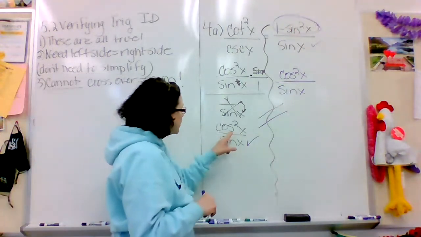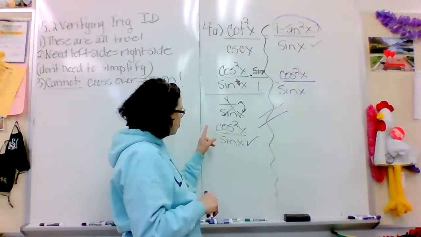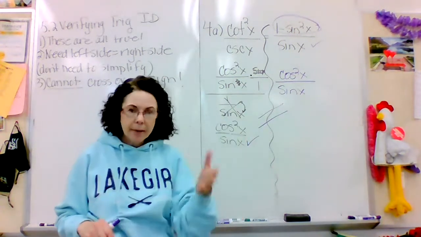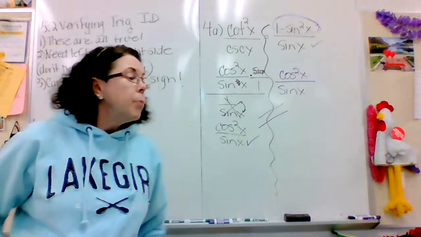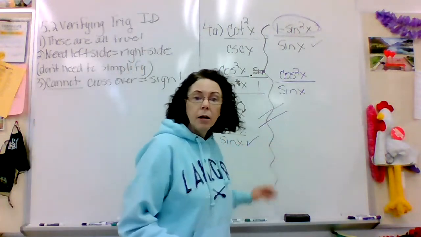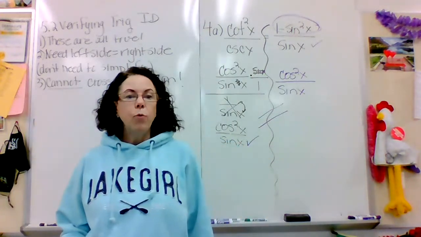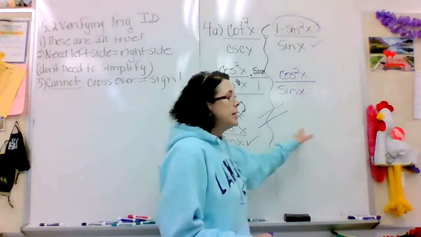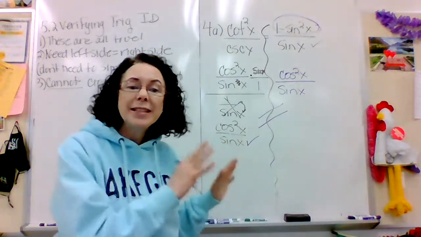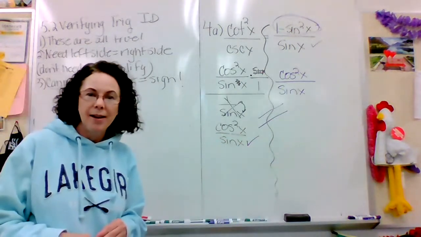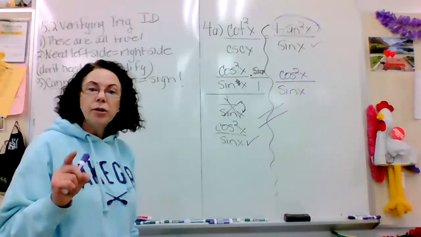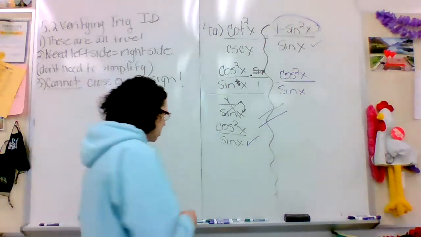Now, could I have said here that cosine squared is equal to 1 minus sine squared and then declared them both equal? Absolutely. Both sides don't need to be simplified like they did in section 5.1. I don't need just one term and no denominators. I just need the left-hand side to physically equal the right-hand side, okay? And again, it can be confusing. Good news, at least 3 different paths you can use.